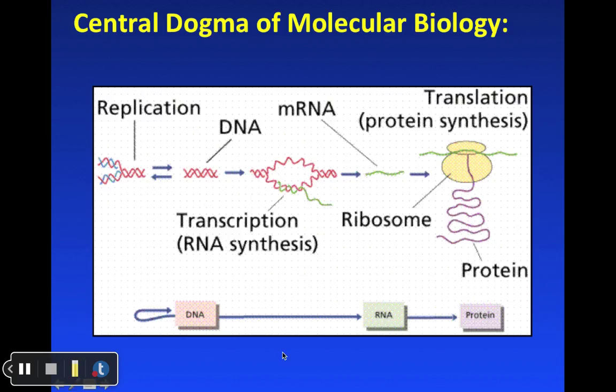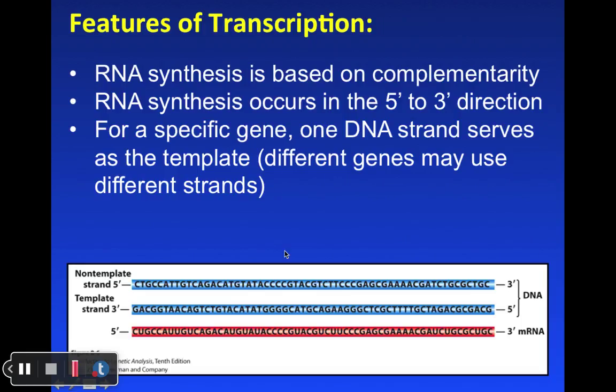Today we're going to be focusing on what's going on during the process of transcription, when RNA is produced from DNA. Let's discuss some very general features of transcription. Imagine a piece of DNA like we have shown toward the bottom in blue, double-stranded, with complementary base pairing, 5', 3', and so forth. Let's say one of those strands, namely the template strand, is used to create a piece of messenger RNA, and that's what we see toward the bottom in red. Notice the template strand is complementary to the RNA, and of course the only difference is the RNA contains U's instead of T's.